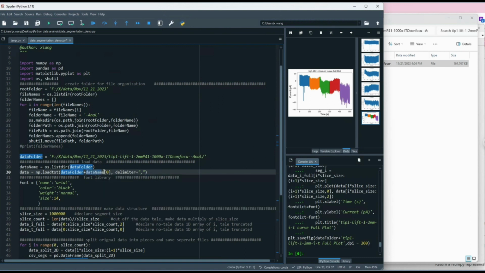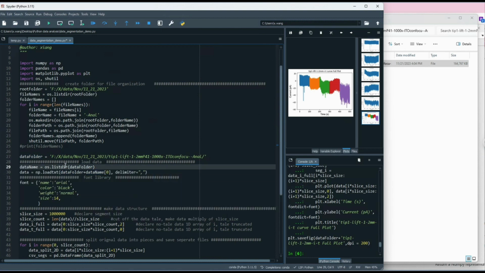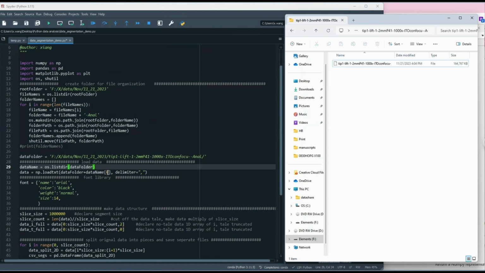The name of the file is stored in the list that we just created, the data name. This is a list, and the list contains many elements. In our case, there's only one element, the first element.